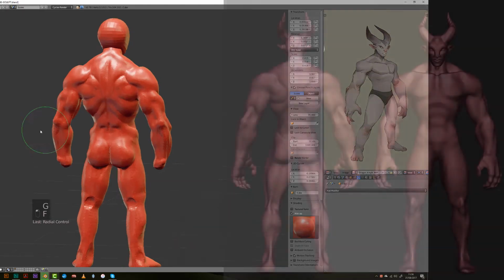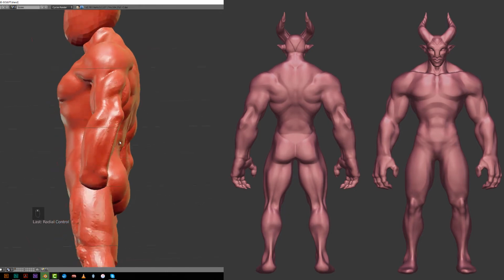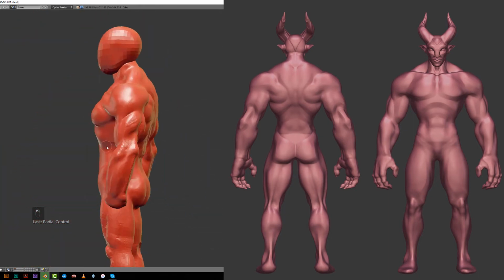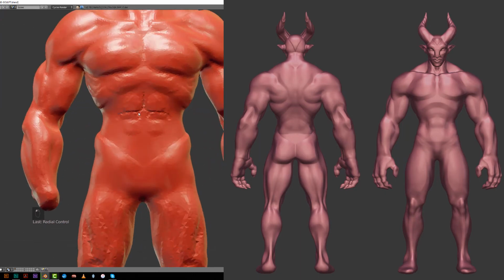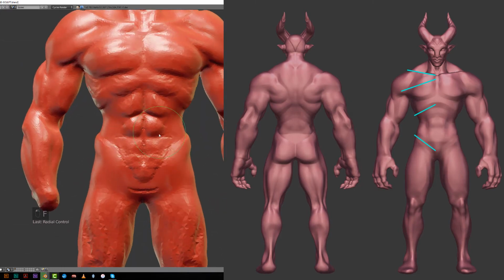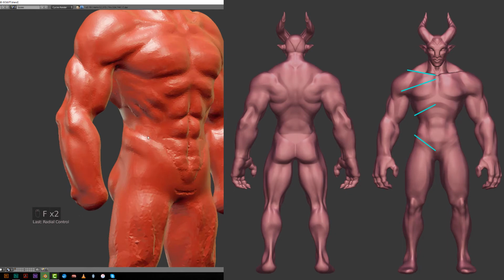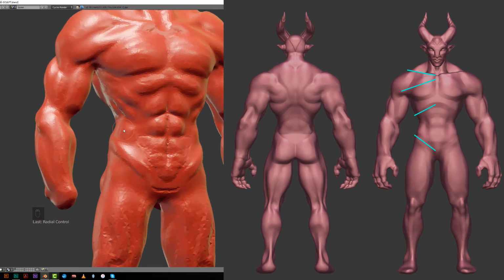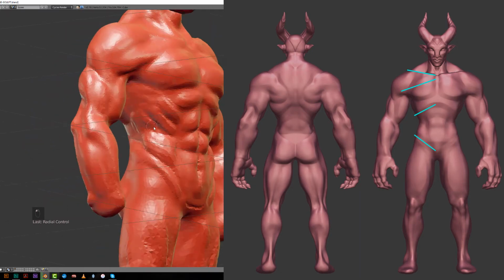So while I'm trying to get shapes and proportions a little better using the grab brush, I'd like to show you some proportional landmarks that are very important and that we often get mistaken. First, as told before, the biceps falls and connects into the arm. That's very important to get this feeling when you are sculpting the base shapes. Then the rib cage gets a little wider and is pointing downward, and finally the hips are pointing inward.